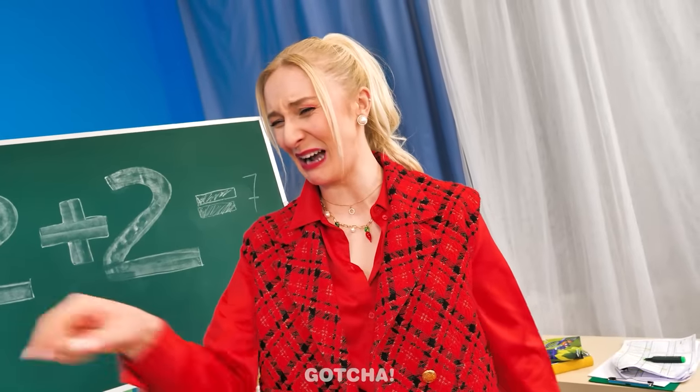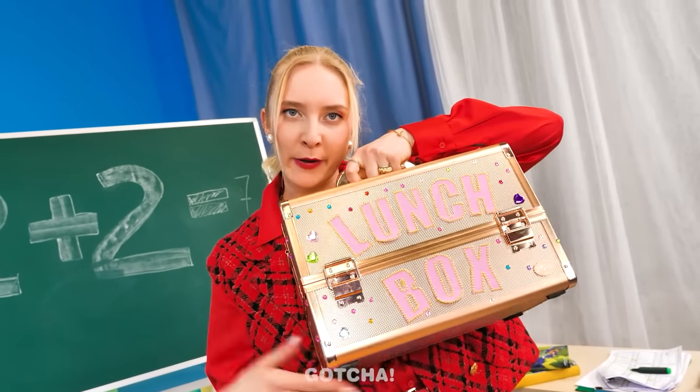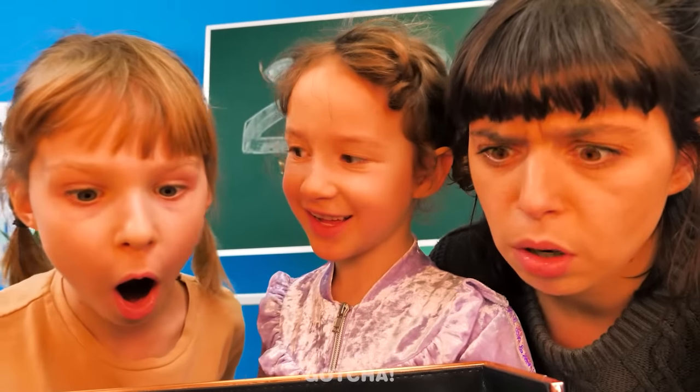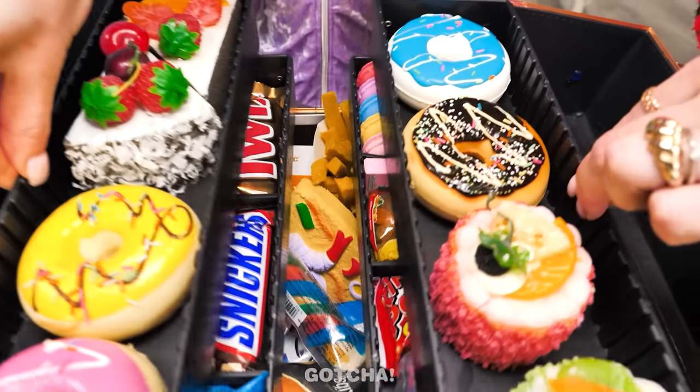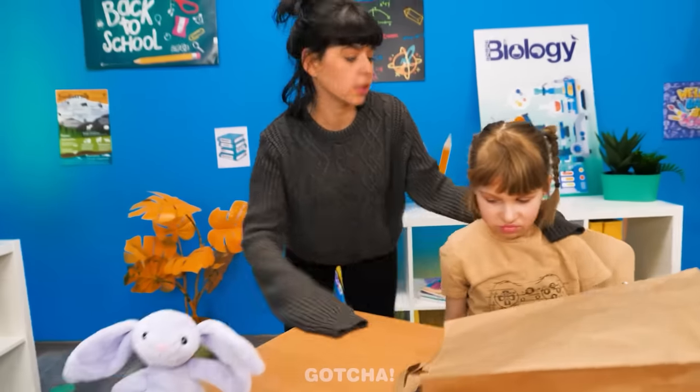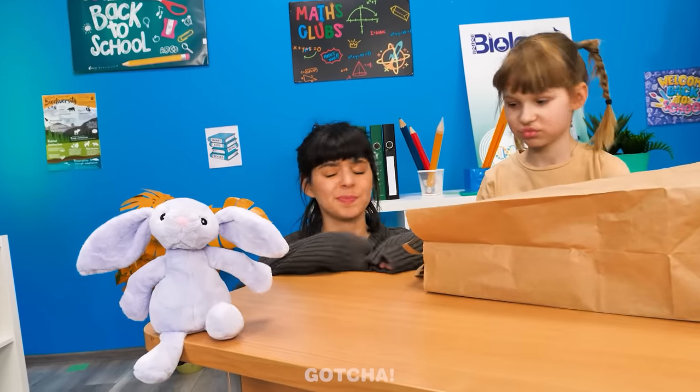Your lunchbox is so lame. This lunchbox is a bestseller in the market. Whoa, this lunchbox has so much room for snacks. It's even better than a Mary Poppins bag. I'm sorry, this is the only lunchbox I can give you.